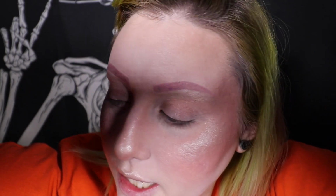Anyways, like I was saying, if you want to have color brows like mine and then go the extra step, put some glitter in them. Just do it! I love this glitter. It's so pretty. I did a look with it a while back in February by the time you're seeing this one. And it was beautiful. I love it. No complaints. Let's see if I can get a little bit of the glitter on those brows there. Yeah, so you're getting a little bit of it. Just a little sneak, a little extra treat.